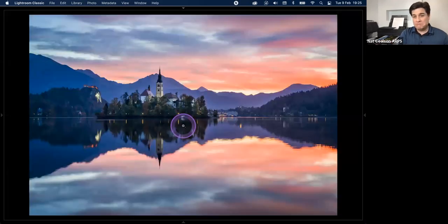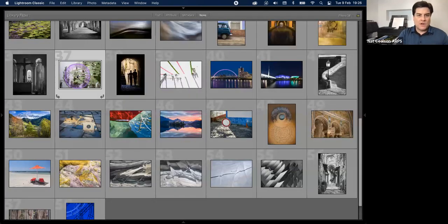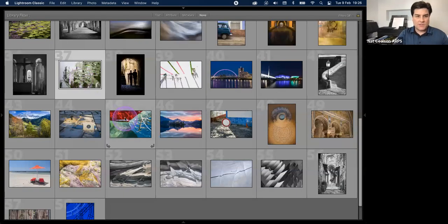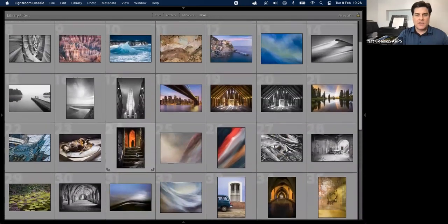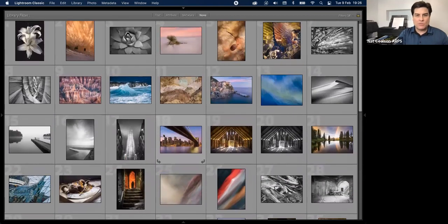Okay, maybe this one could be on glossy. This one I generally print on a luster paper, though, because again, I don't want the reflection to interfere. Now, maybe this one on glossy could look amazing, because if it's got a little bit of a reflection to it in the print, then that actually goes along with the characteristics of the image. Okay, so choosing your paper with respect to what is the content of the image, and even whether it's color or black and white.